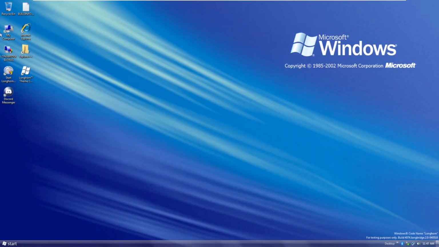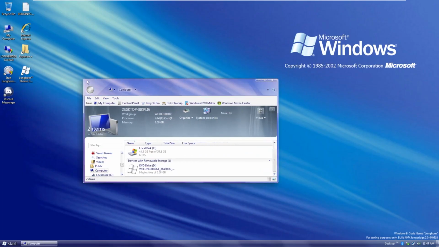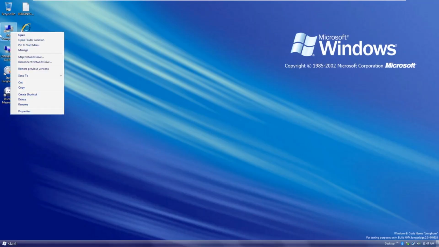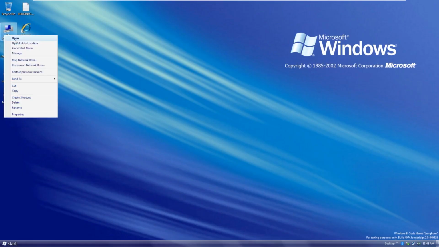Let's go ahead and go into My Computer now, where we can see this kind of revamped File Explorer. We'll get into that in just a minute. But if we go to My Computer, first of all, look at these animations. This one flies over from the left side, and when I click out of it, it kind of flaps away into the background. That's pretty cool.